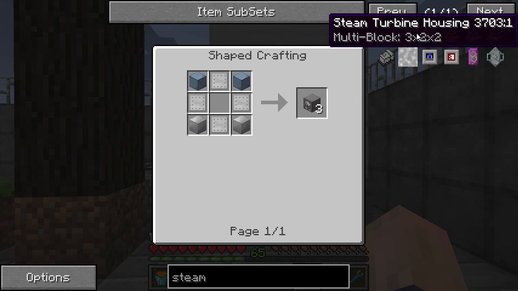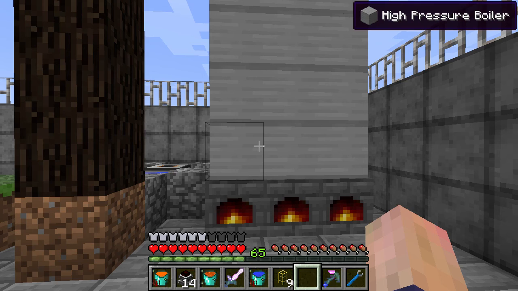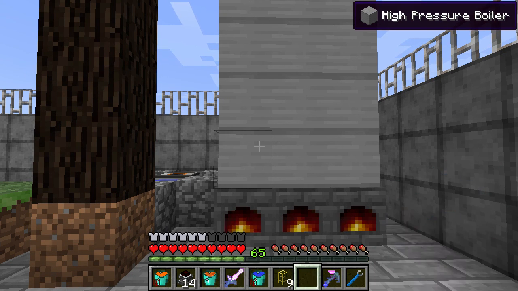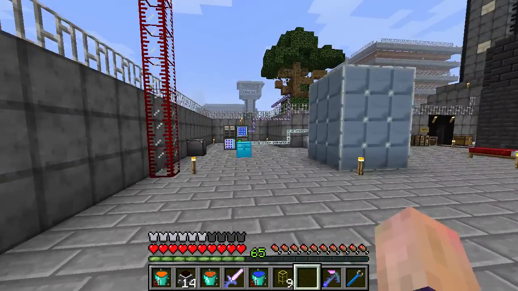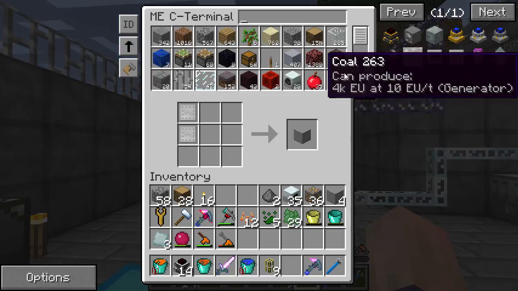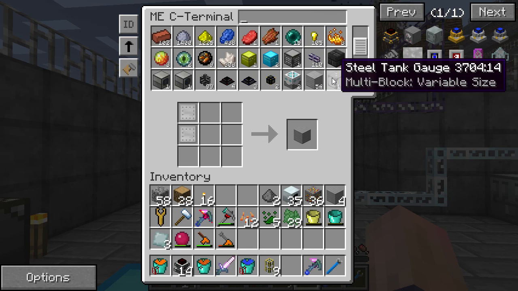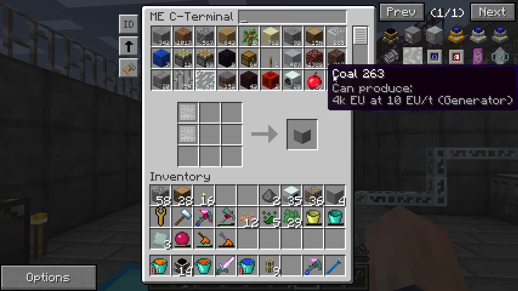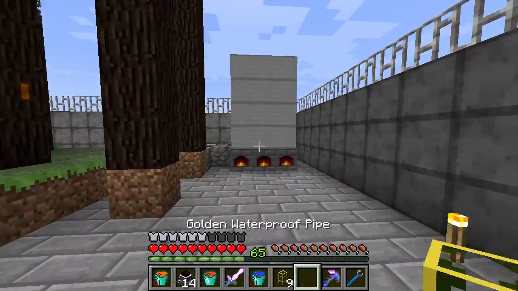So that's 3x2x2, let's see, that's 12 recipes. That's 4 recipes worth of this. That's a 2x2x2, so yeah. So when this thing starts producing steam, oh, we need to get more. We're gonna need to find a way to funnel into something. We're gonna start running out of charcoal pretty quickly, so we're gonna have to find a way to get this thing running strong.